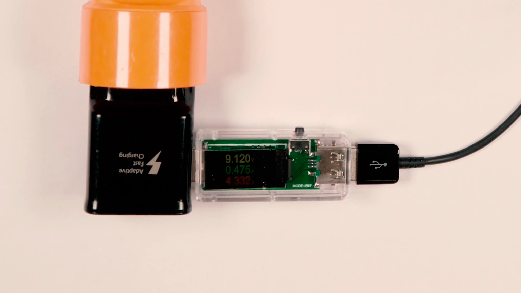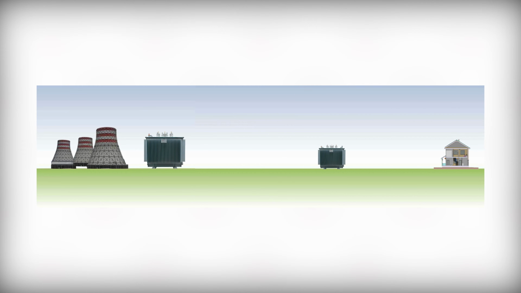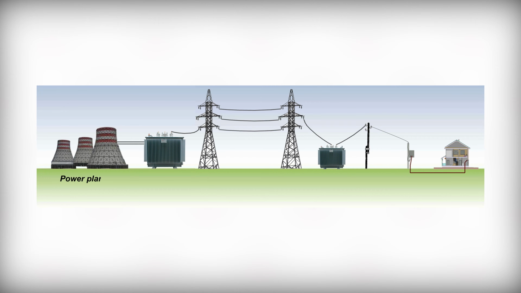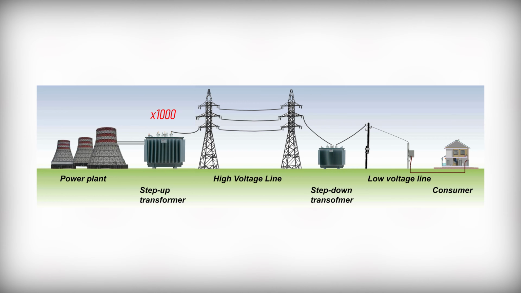The principle underlying it was formulated many years ago by Nikola Tesla, who invented his famous alternating current system. The idea was that on the transmitting side, at the power plant, the voltage would be stepped up using a transformer, and on the receiving side, stepped down. What for? The thing is that the amount of energy that can be transmitted through wires of a certain gauge is limited by the maximum current they are able to withstand.